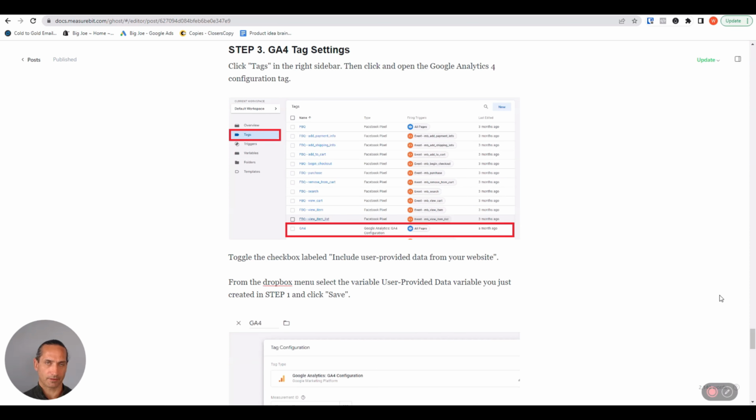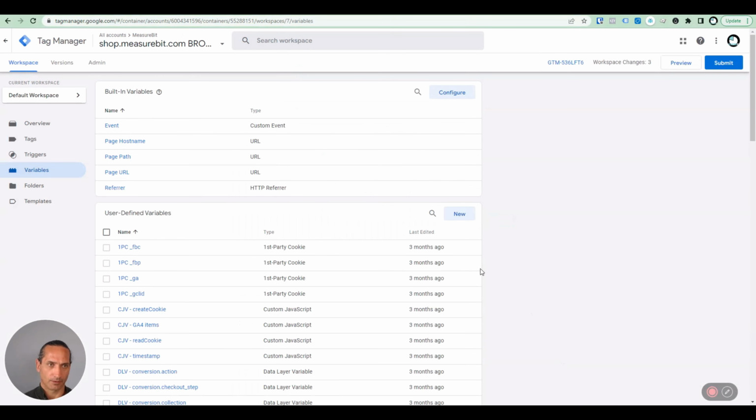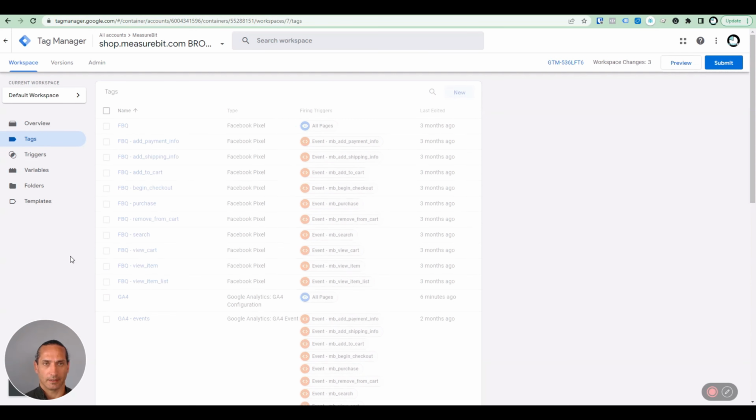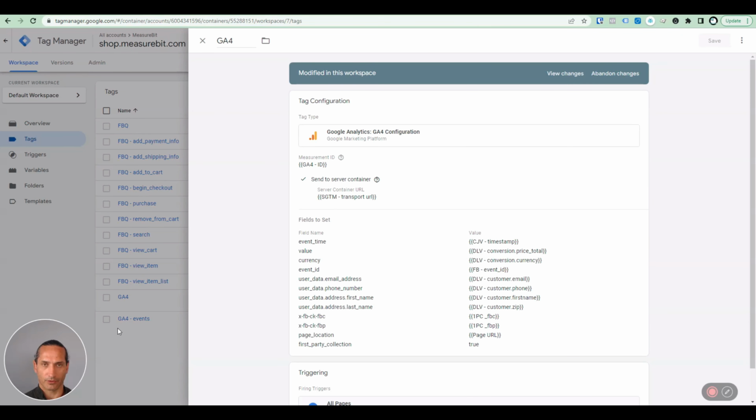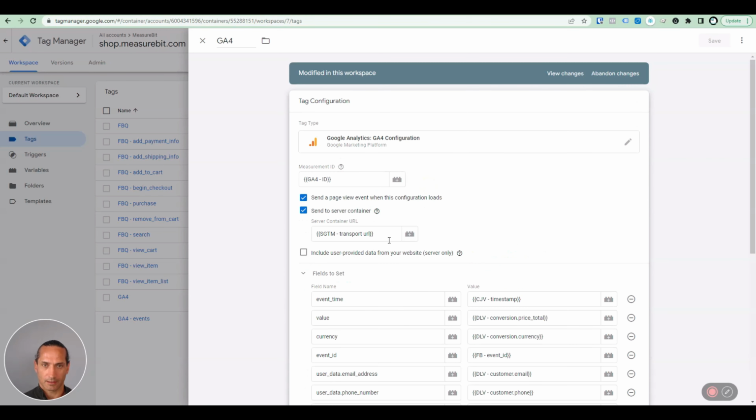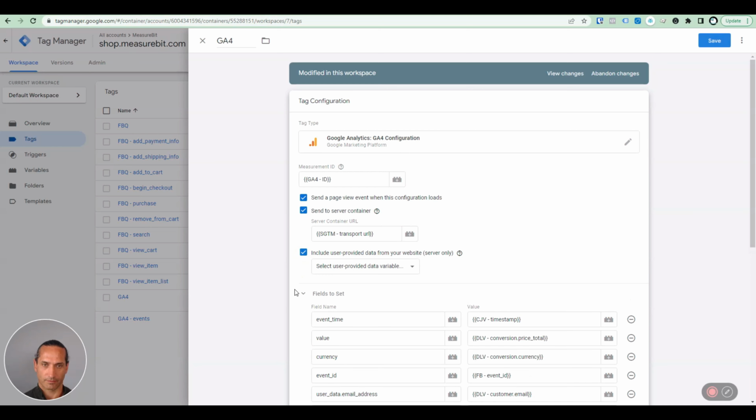So step 3 involves configuring some settings within the Google Analytics 4 configuration tag. So in order to do that, go back to tags in the left hand side panel, and this time click on the GA4 or Google Analytics 4 configuration tag, and you'll see that there's a relatively new toggle box that you can now enable, and this one says include user provided data from your website server only.